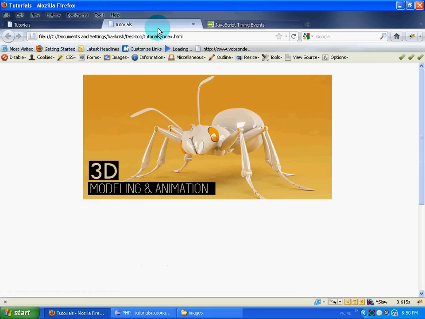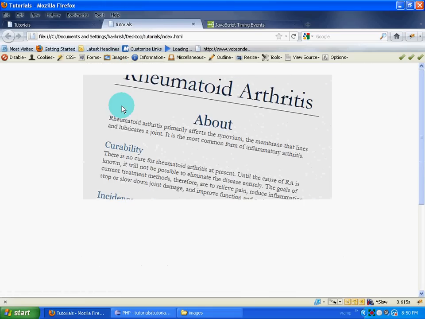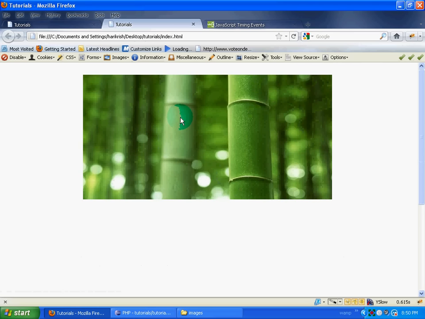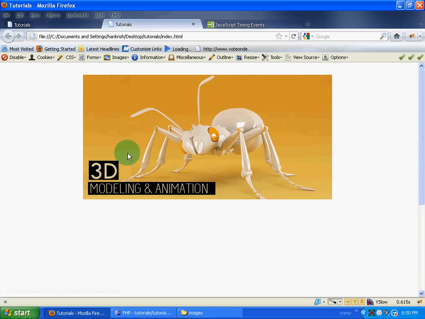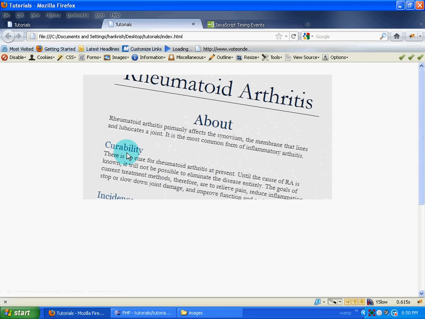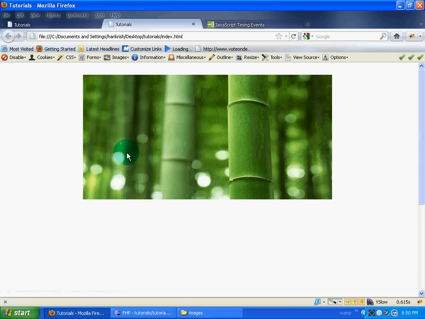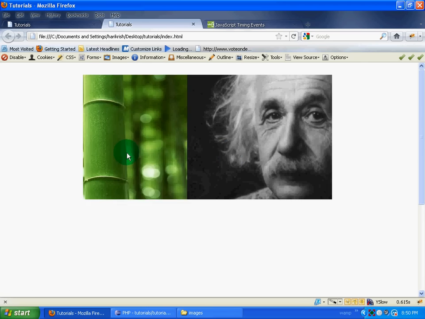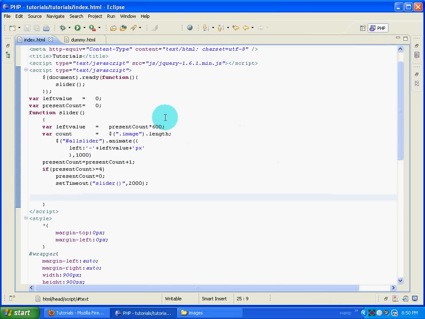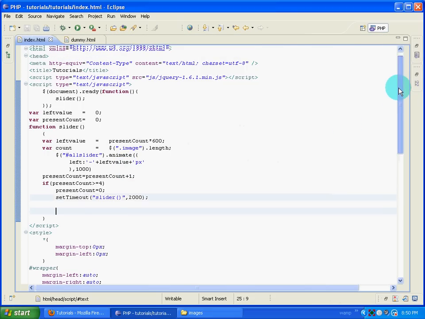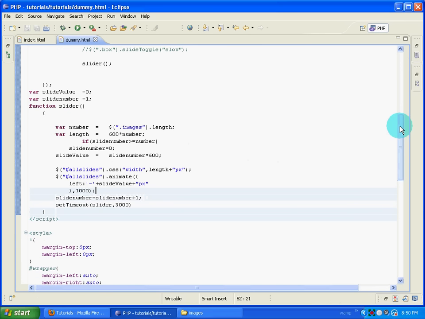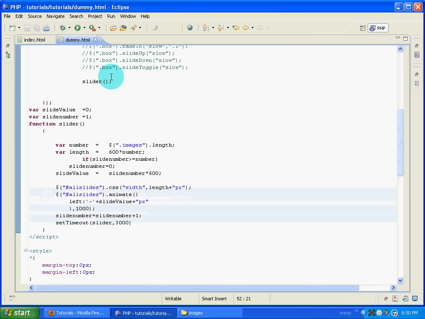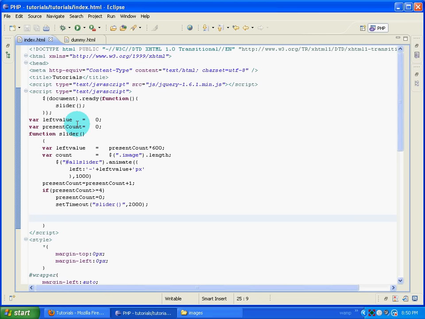So what we have is yeah, so we have like this. Now it is the 4th image, and it will come back to the 1st, and it will go 2nd, 3rd, 4th. It will come back to 1st. Okay, now I know most of you are having some doubts again with this. I'll explain it step by step one more time. It is not that easy because I've already created it over here. I was capable of doing this, but then it took some time for me to really make this.